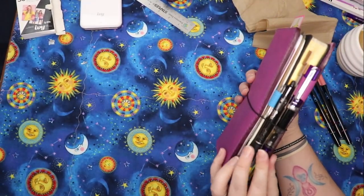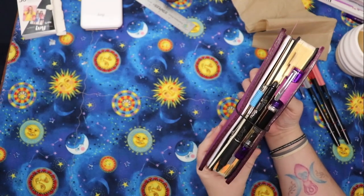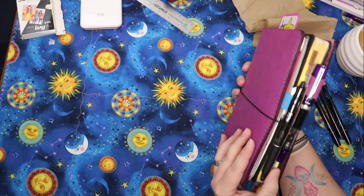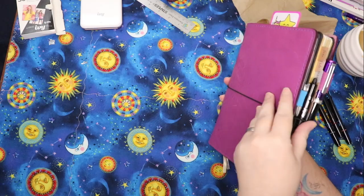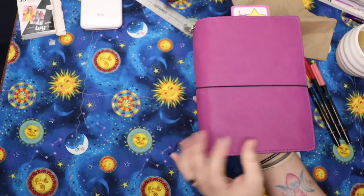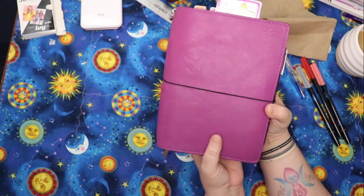So this is how it looks with my pens in here. I filled my Twsbi Eco with the Noodler's X-Feather ink, which is just a basic black. So I'm going to try that for a bit. The pens do smush into the tabs in my planner a little bit, but I'm not overly concerned about that, so I'm just going to leave it. It will be what it's going to be, and it won't look this pristine in a while anyways, so I'm just going to let it do its thing.